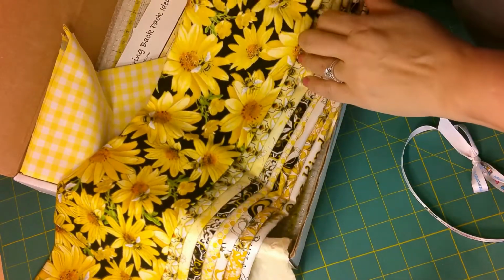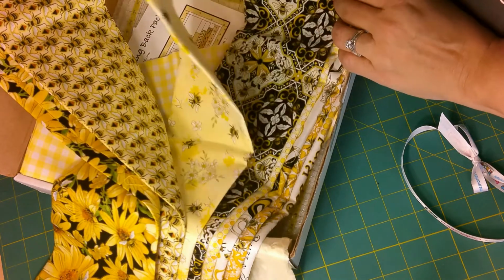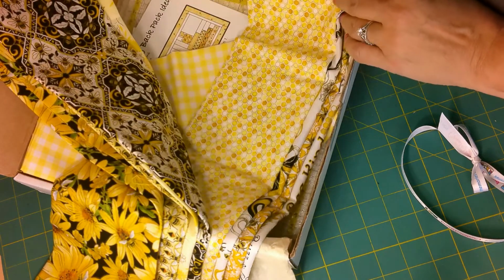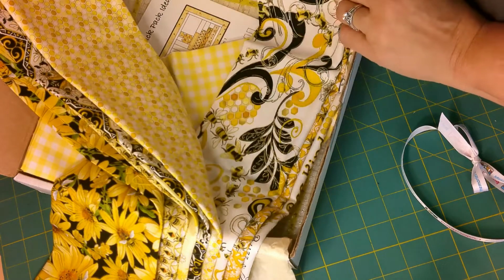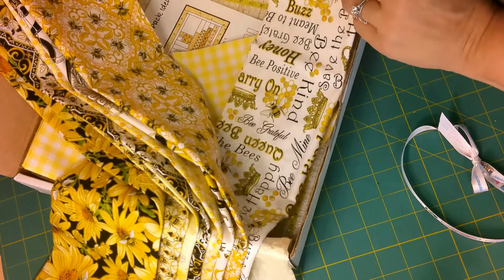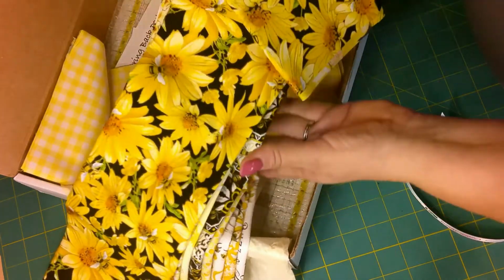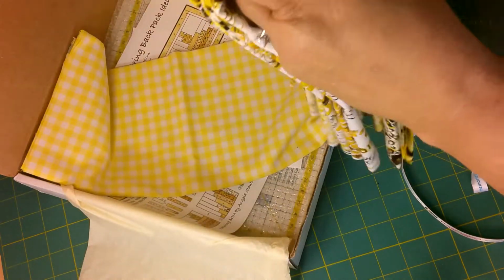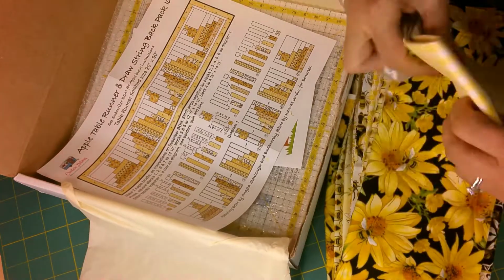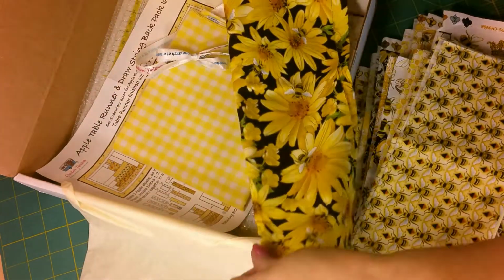So, looks like the theme is bees. I don't know if you can see these very well at all. These are really different, really bold and pretty, and I'm not big into animals and bugs, but I think this is pretty. So I'm going to put this back here, and this looks like it's an extra piece for that. Oh, by the way, let's see how big these are. These are fat quarters. Yeah, that's a fat quarter.